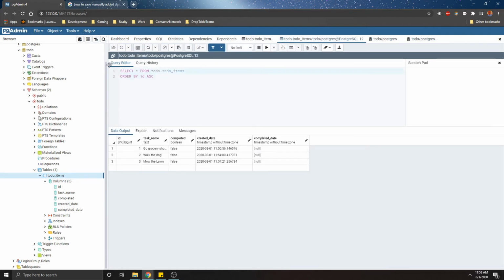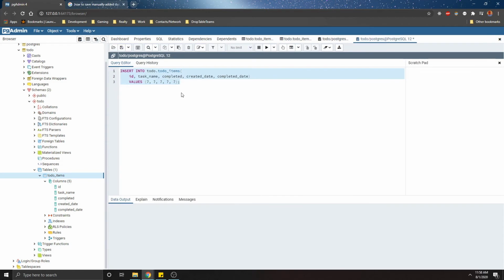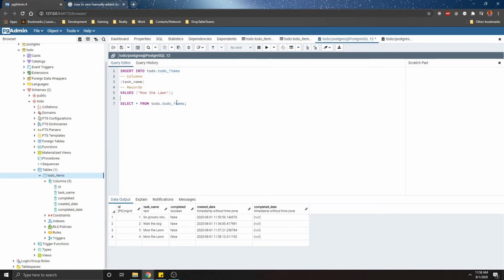This one is giving order by ID, and the one we wrote is actually just returning it in the default order, which is the same thing. It's sorting by this ID primary key and giving them to us in order. We could also change this to order by created date, or whether it's completed, or anything we wanted. So now we know how to create a table, we know how to write into our table, and we know how to read from our table.